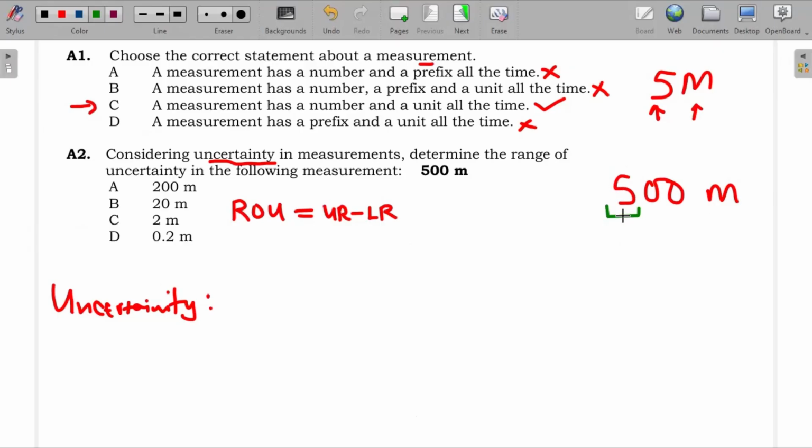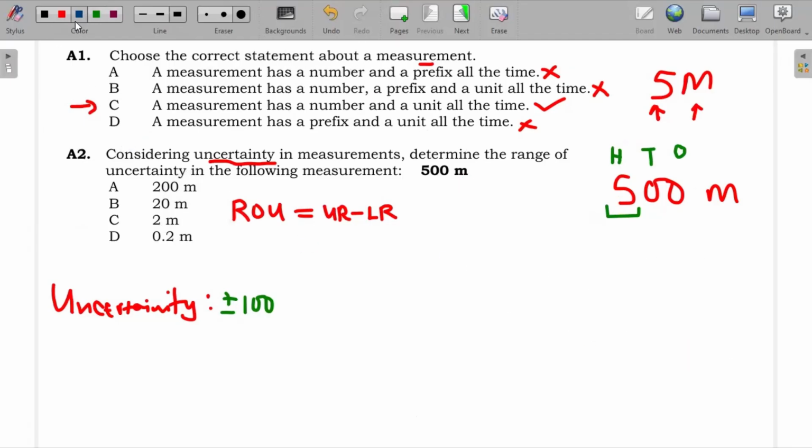So this 5 is the only significant figure that we have. Going back to the abacus that you did in grade 2-1, the first position is ones, the second is tens, and the next is hundreds. So the last significant number is in the hundreds, which means your uncertainty will be plus or minus what? 100. We just follow the position where the last significant figure is. If the last significant figure was in the ones, then my uncertainty will be plus or minus 1. If it was in the tens, then it will be plus or minus 10. That's how you get the uncertainty.